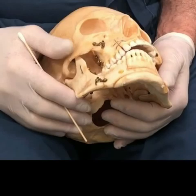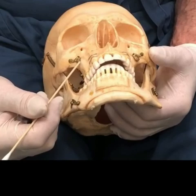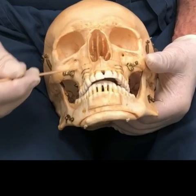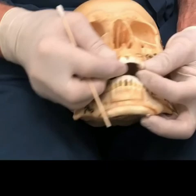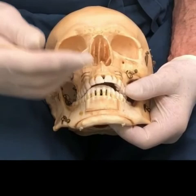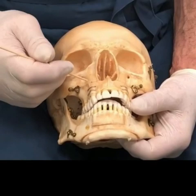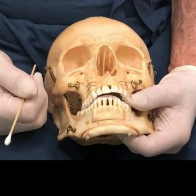There are also operations where you can move the upper jaw forward, up, down, or twist it — as demonstrated here. Going through the mouth and lifting the upper lip up, making a cut from first molar to first molar or beyond, you put special saws on the floor of the nose and cut right across the upper jaw. You can then take the entire upper jaw piece and move it down, twist it, or move it up. For people with long face syndrome who show a very gummy smile, you can shorten the upper jaw by making two parallel cuts, taking the middle piece out, and moving the entire jaw up like an elevator. Fixation requires tiny plates and screws to hold it in place while it heals, but for those patients it's really a good solution.